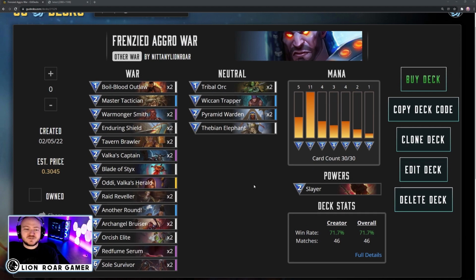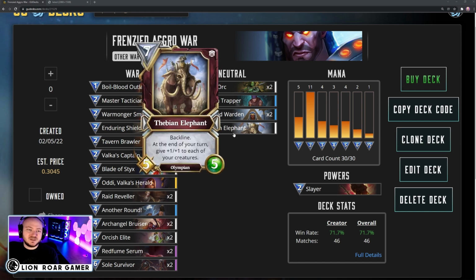Lastly, another difference with this deck as compared to what most Frenzied War aggro players play is Theban Elephant, and it comes down at 7 mana. It's a 5/5 and says Backline: at the end of your turn, give +1/+1 to each of your creatures. That includes itself. So this is really a 7 mana 6/6 that's also pumping the rest of your team.